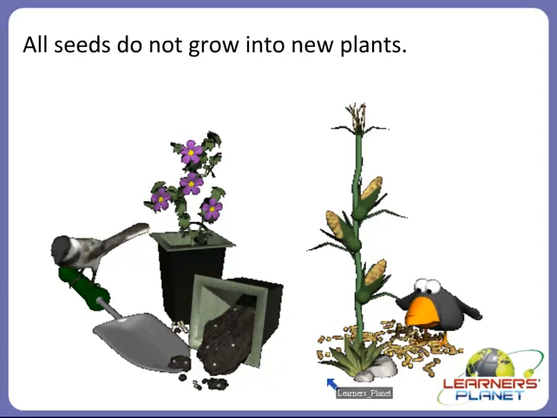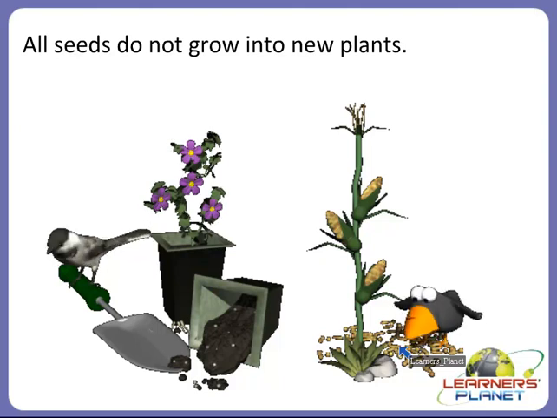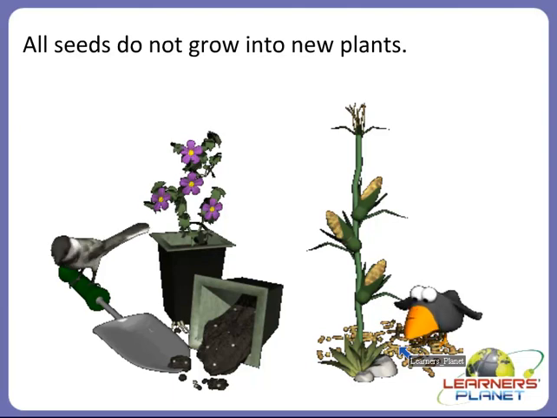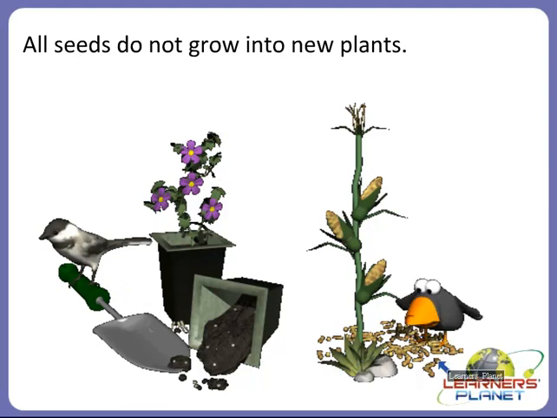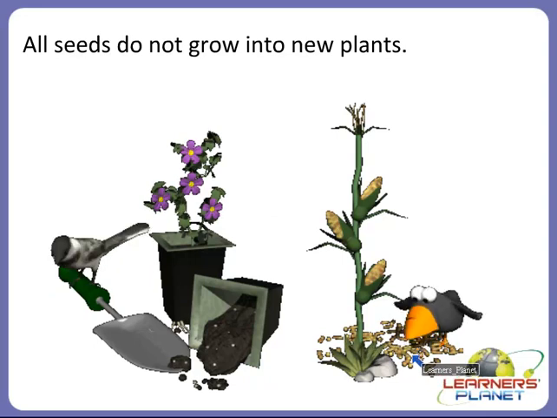If seeds are lacking any environmental factors — such as nutrition from the soil, water, air, or warmth from the sun — they will not be able to grow. If plants do not grow from seeds, other parts of the plant are capable of growing into a new plant. Always remember: some seeds are eaten up by birds and insects, some are destroyed by rain or wind, and some do not get sufficient air, water, or warmth from the sun.